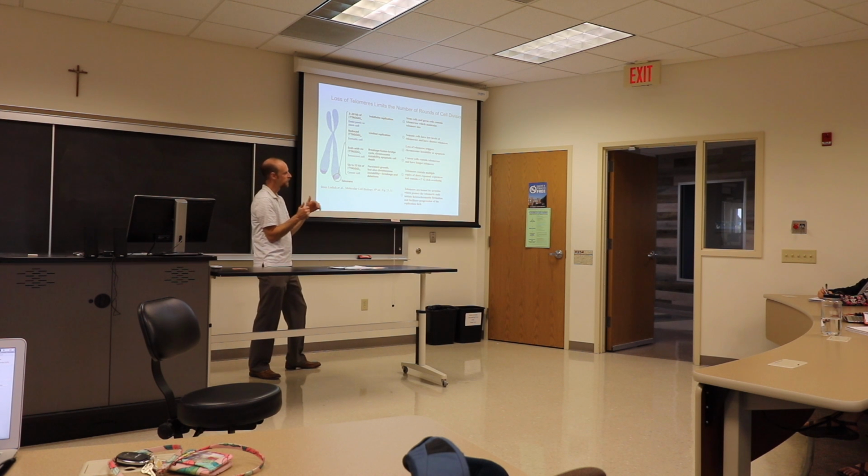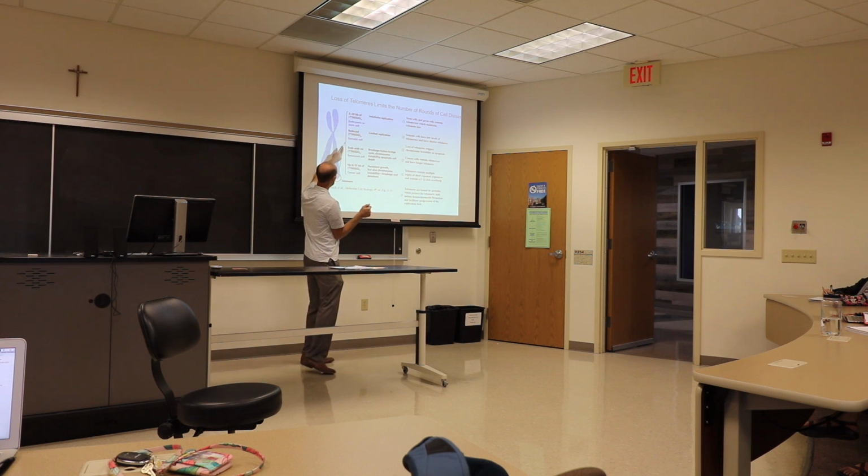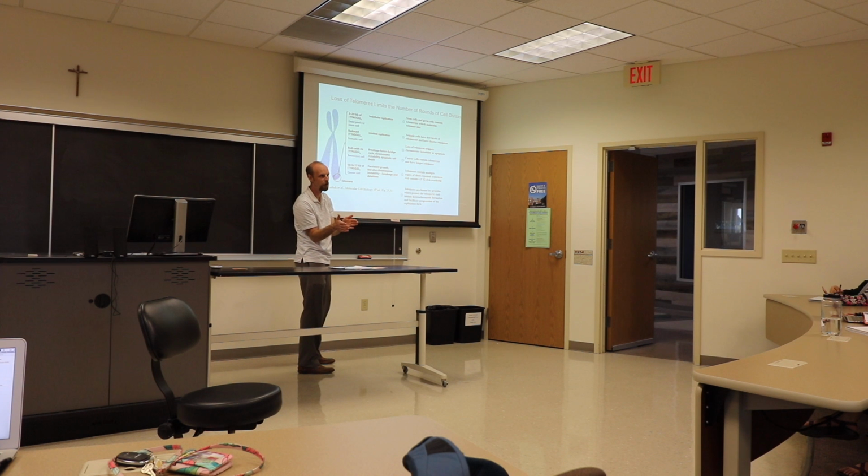So you can see that embryonic stem cells have about 20 kbs of telomere repeat, and there is literally just repeat sequences one after another after another. And if you go down to somatic cells, every time that you go through a replication event, you're going to cut off a part of your telomere.